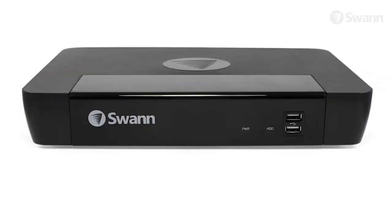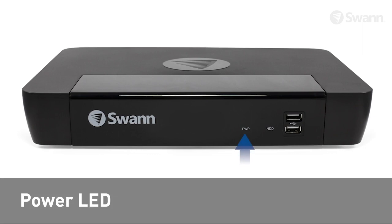Looking at the front of the unit, you will find the power LED, which indicates the unit has power, the hard drive LED, which indicates when the hard drive is active, and USB ports for connecting peripherals.